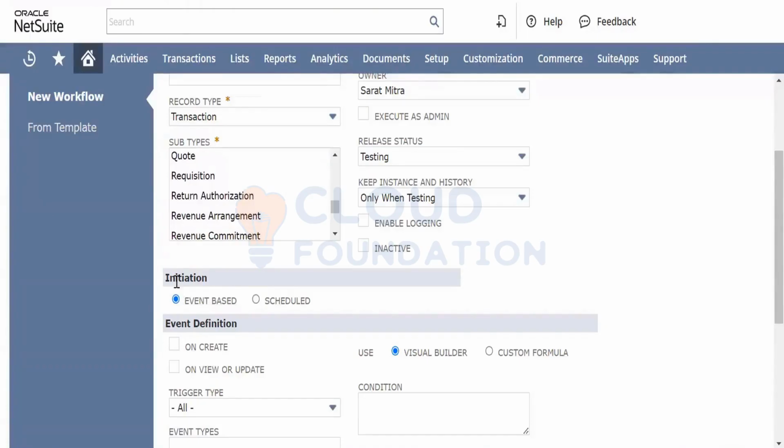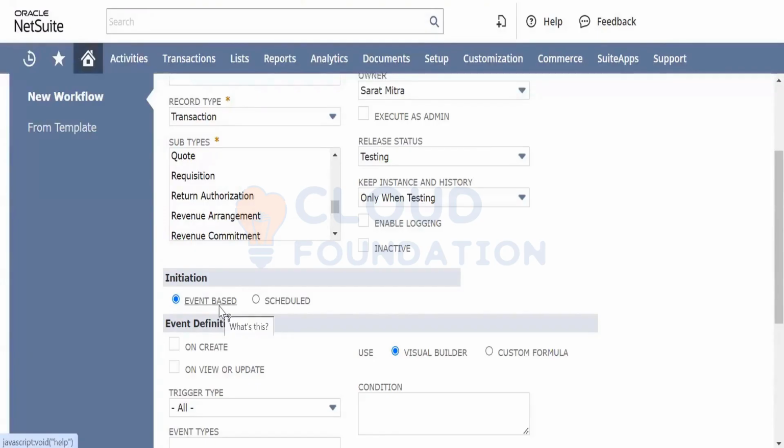Now what is the initiation? Initiation means what will be the start of this workflow, basically the trigger point. It is event based or scheduled.